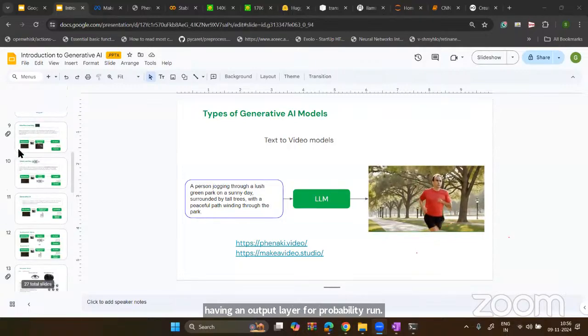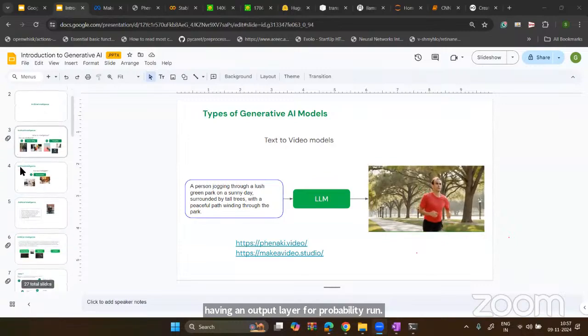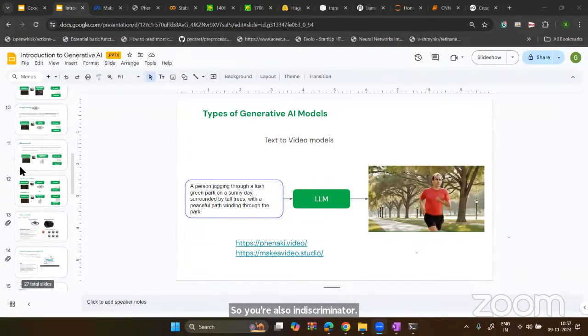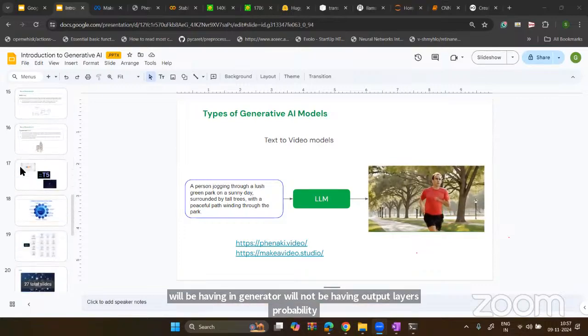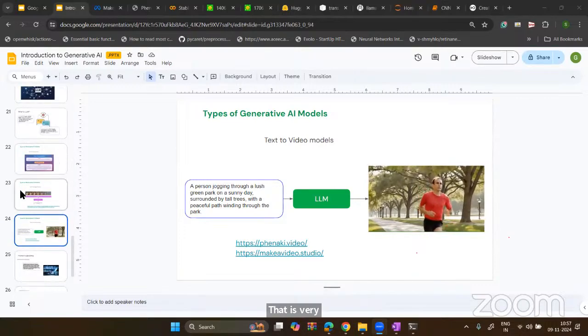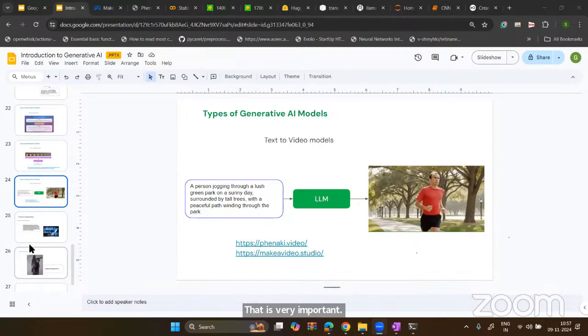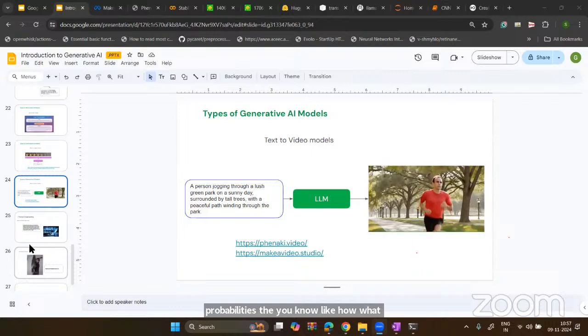So here also in the discriminator we will have it, but the generator will not have an output layer as probability. That is very important. Okay, just about the conditioning: condition is nothing but your probability. Probability means what is the probability that this is correct or wrong.